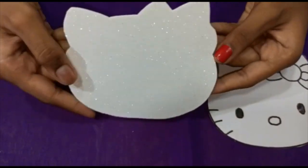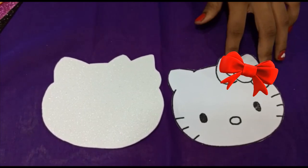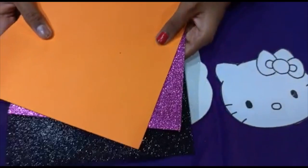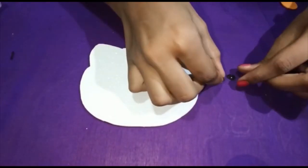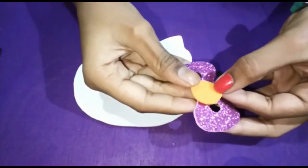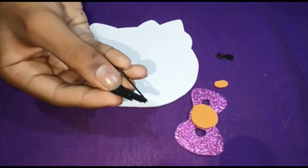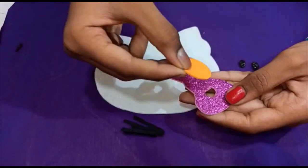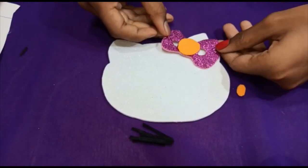We are now going to make bow, eyes, nose and whiskers from these foam sheets. Here are the eyes, nose, bow and the whiskers. First, attach the circular piece to the bow. Now fix the bow.